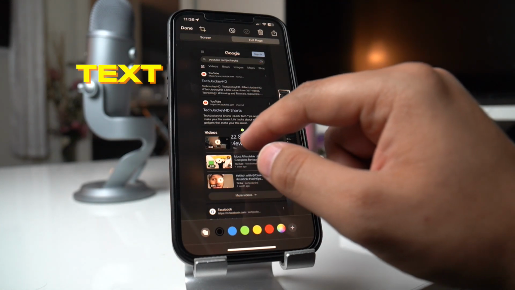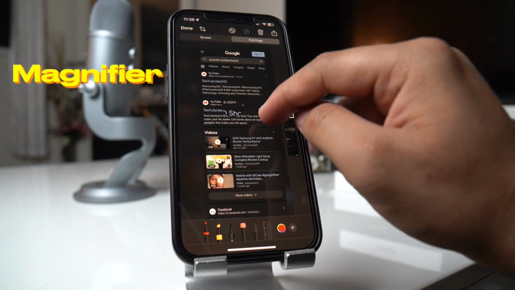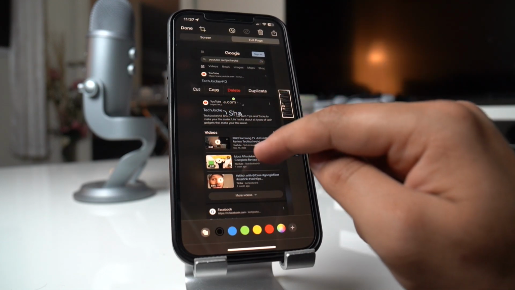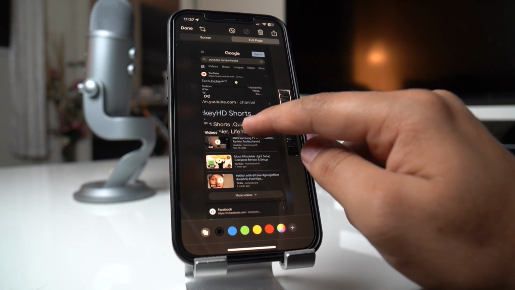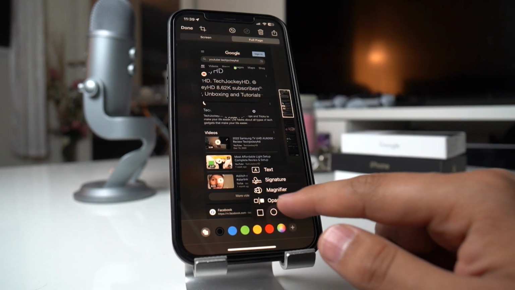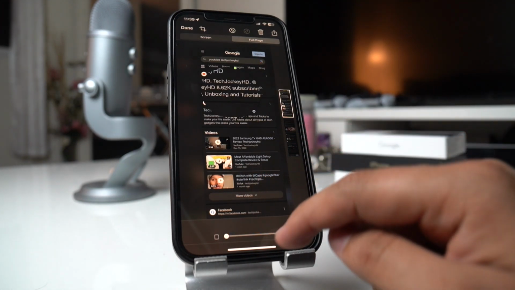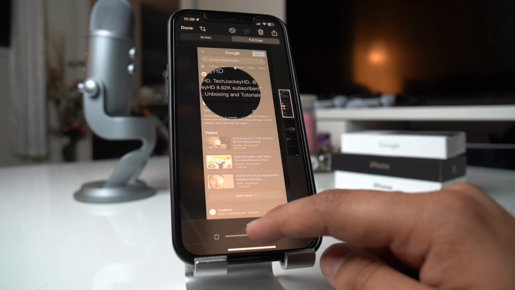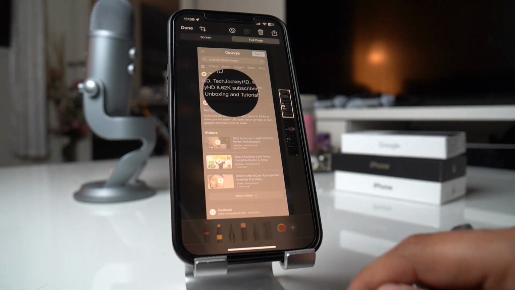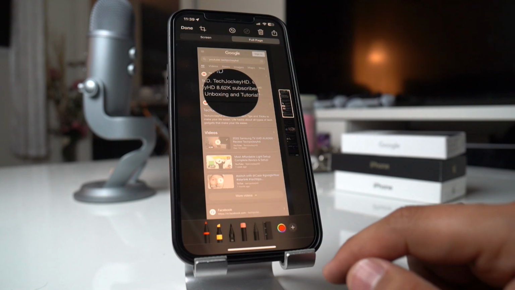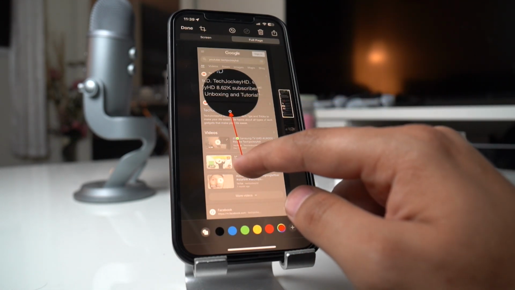Like you can add text on top of that page, use a magnifier to emphasize on any part of the page. You can resize it, move it around on the page. You can also click on this opacity option to hide or unhide a specific part of the page. We also have different shapes available, just like the arrow button, where you can resize it, make it curve, or advanced features like that.